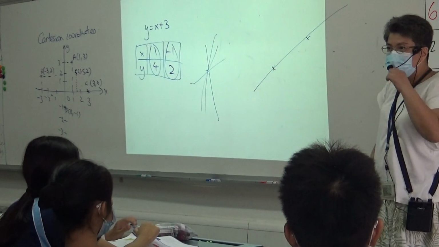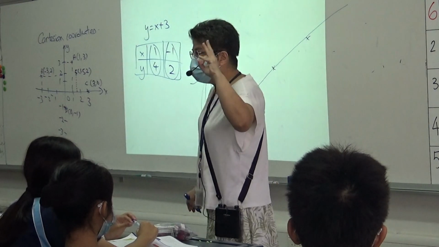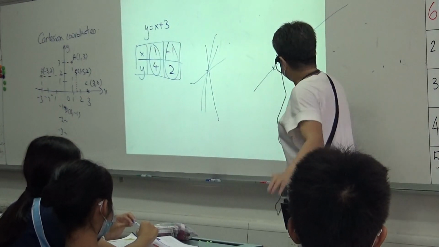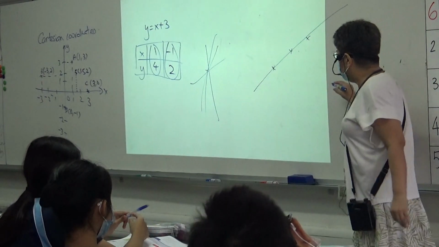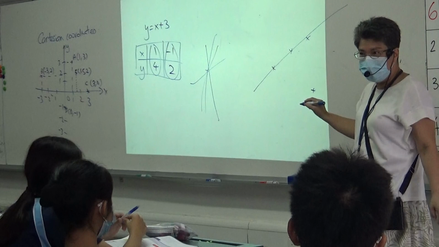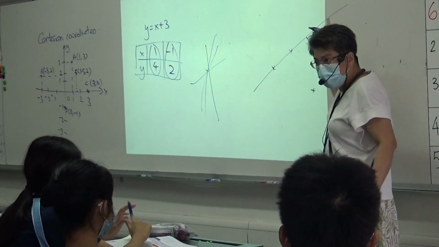Understand? But usually we will use 3 points. The last point is used as a check, so that the third point also lies on the line. Okay? Why do I say that? Because sometimes the first point you calculate correctly, the second point you calculate wrongly, then the line will be wrong. Am I right to say that?